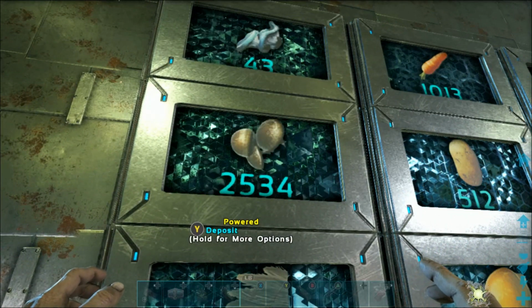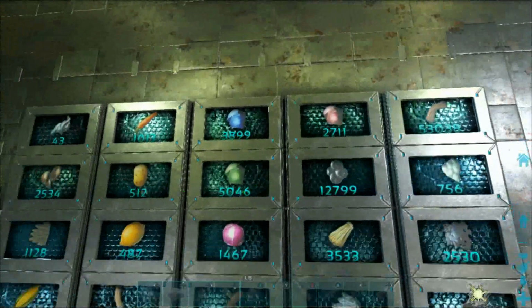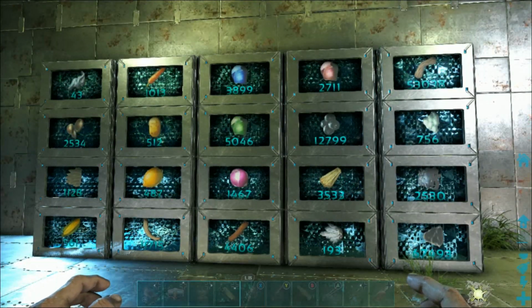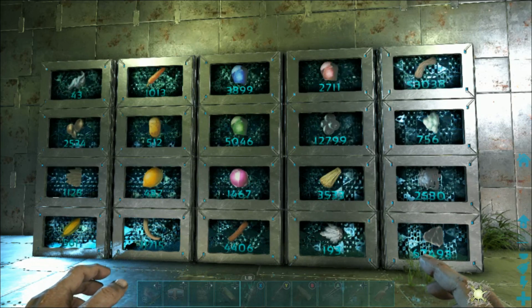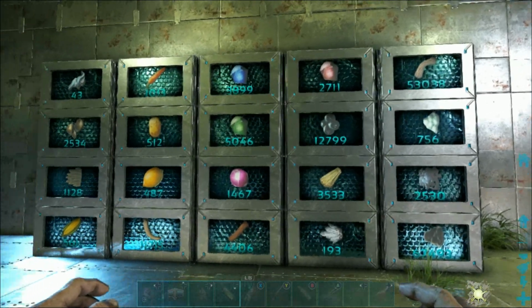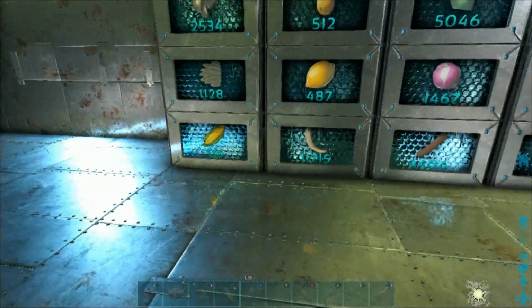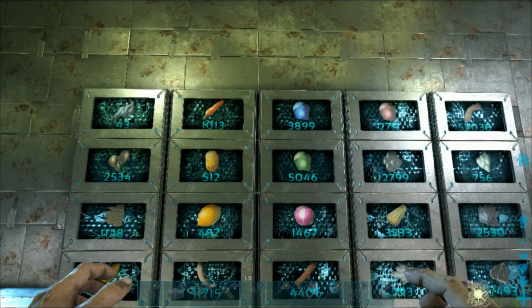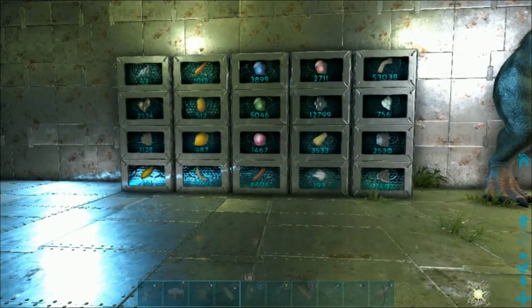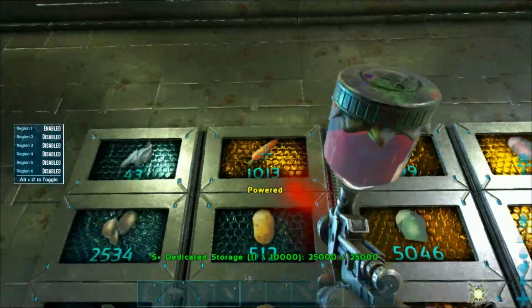As you can see, I have pretty much just about everything that spoils. And I've been watching the numbers, and nothing has really changed. Everything has stayed the same. So I don't know if they spoil. Like I said, that's something I'm still going to have to run tests on, because I don't know. They do have timers, and I don't know how long they are. If it's like the fridge, then of course it would take a few days for me to notice.